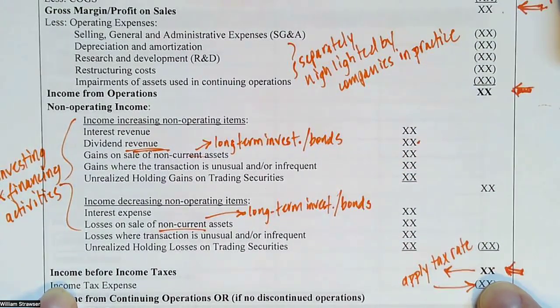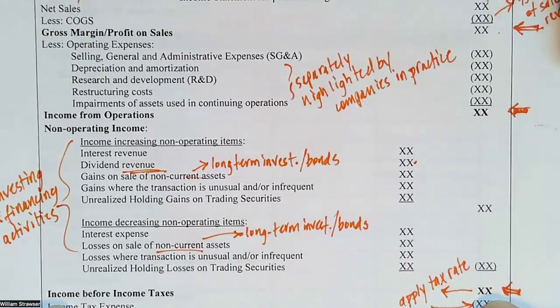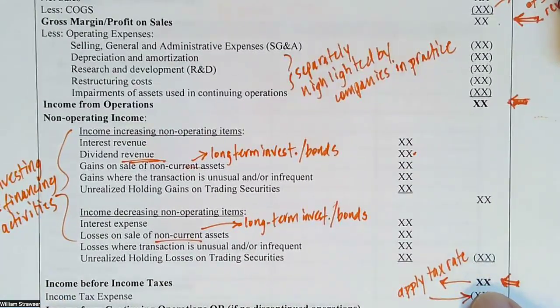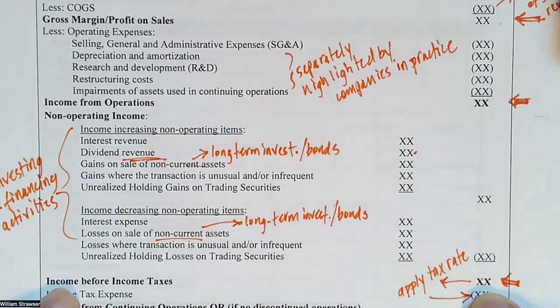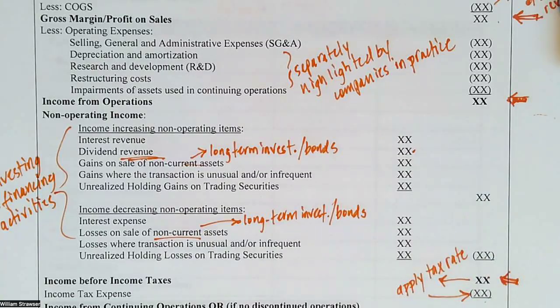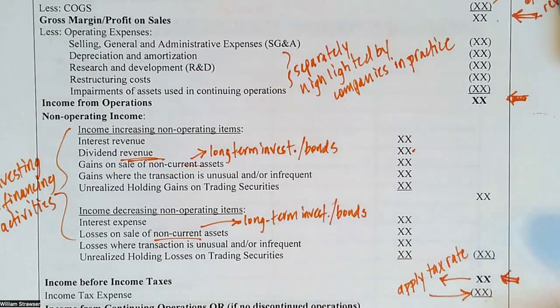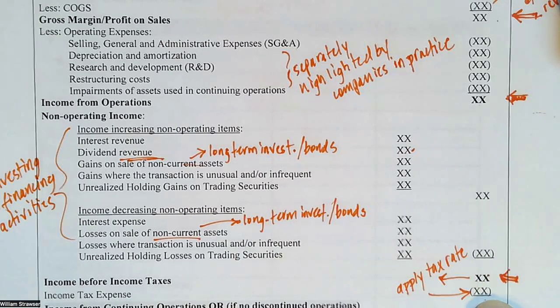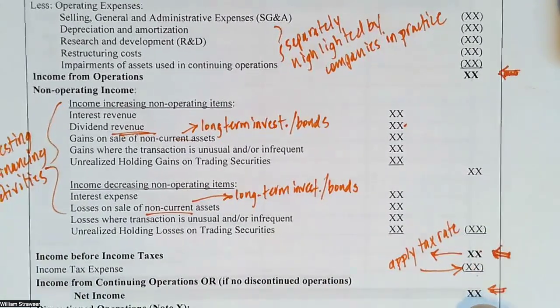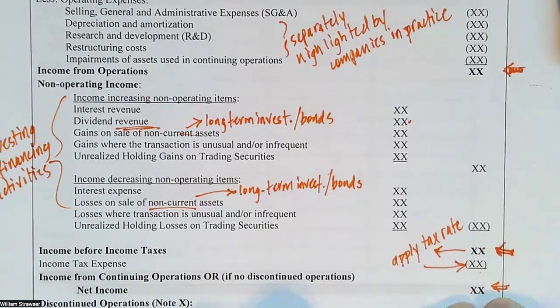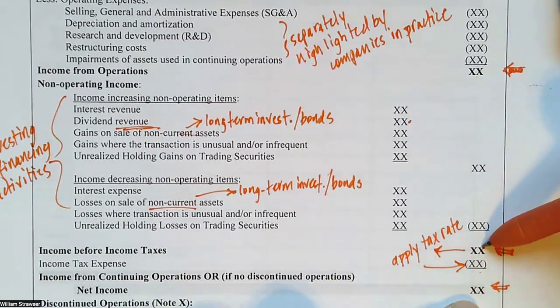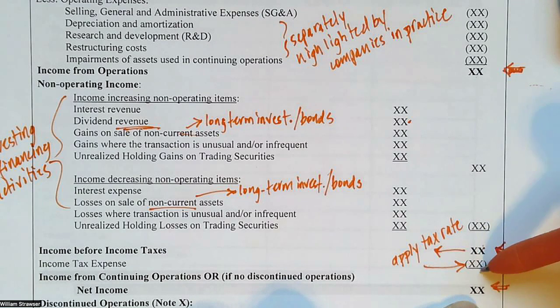We would get a pre-tax summation of all the revenues and the expenses combined together, and that would give me income before income taxes. That's when I tax them all at the same time. I take this pre-tax amount, I get a tax expense from all those pre-tax amounts, and then this would be the net of tax amount of this amount right here, right? Because this would be the full amount. I net off, say, 20%. This would be 80% of this full amount that's remaining.